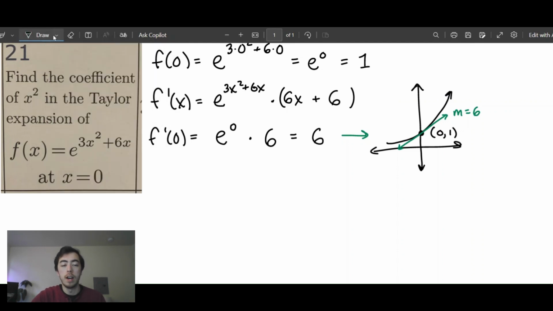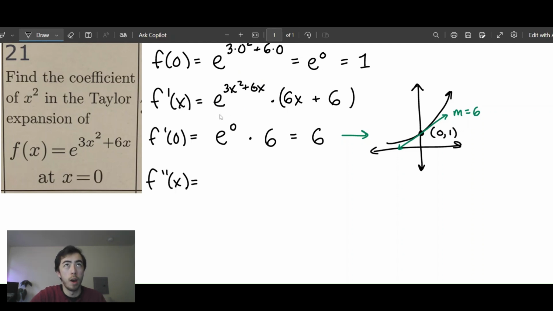So then finally, I need to find something about the curvature of this function here. And the second derivative is a great resource to talk about the curvature. So I'll take a look at my first derivative and try to use that to get my second derivative. Well, I see we have a product, two things being multiplied. And we also have chain rule, we also have the e to the x. So let's just use all those rules again.